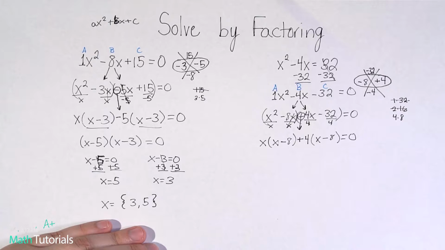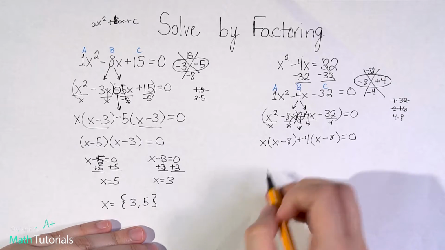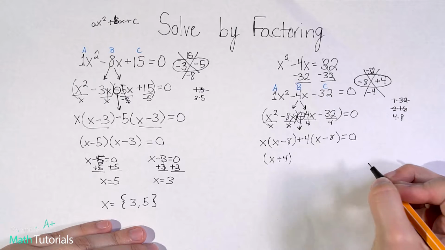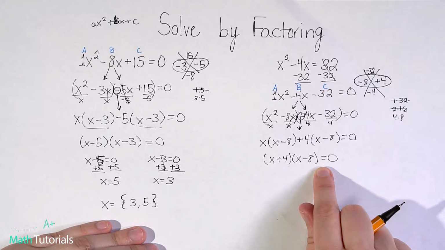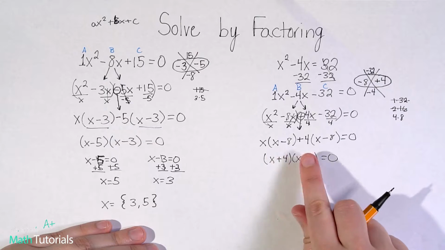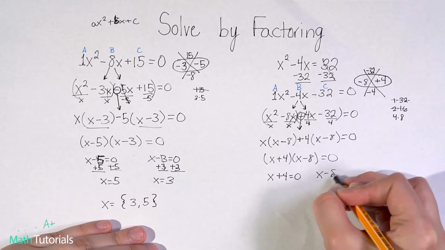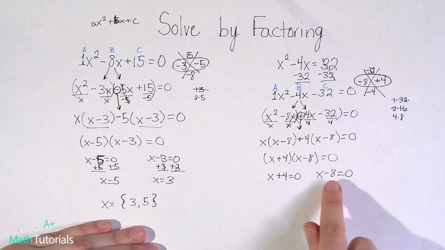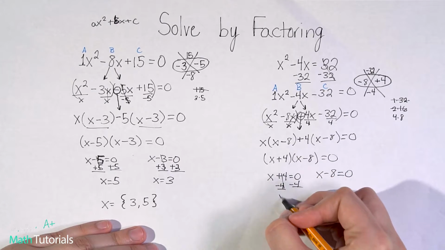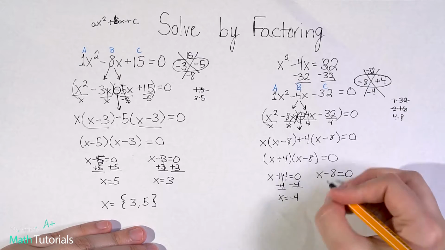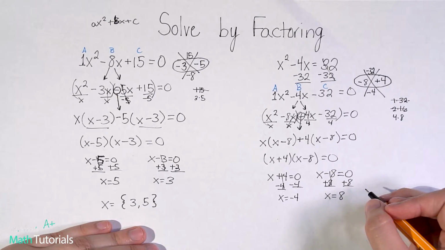All right, so now I want to group, well, first make sure, did I create twins? Yes, I did. So I know I've done a good job. All right, group what you have in front of the parentheses and write 1 twin. And your equals 0. Now because of that equals 0, we got to take this 1 step further. Okay, I've got to set both of these equal to 0. So I'll do x plus 4 equals 0 and x minus 8 equals 0. I'm going to solve both of these for x. So for this one, to get x alone, I would need to subtract 4. And I get x equals negative 4. And for this one, I would need to add 8, and I would get x equals 8.